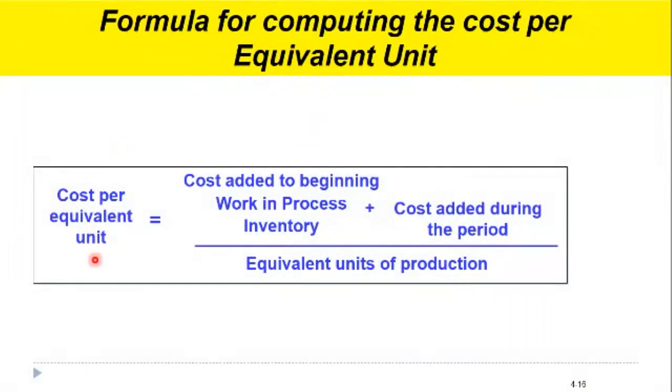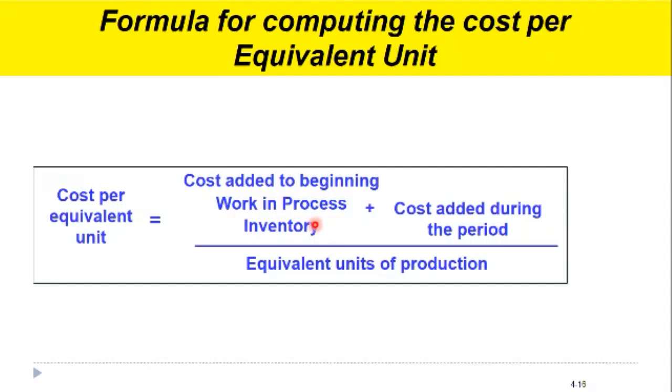Okay, the formula would be cost per equivalent unit: costs added to the beginning inventory. Right. Notice in the average method, it was the cost of the work in process on the whole coming forward. But this is only the cost that is added during the period. So if the work in process had cost, let's say $100, we would not include that $100 in FIFO.